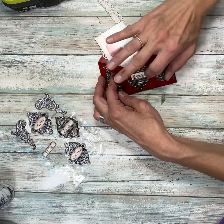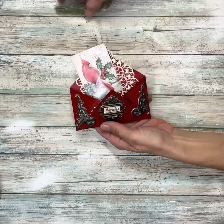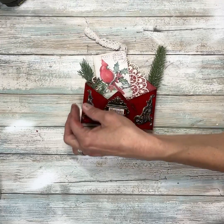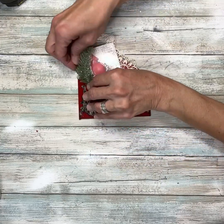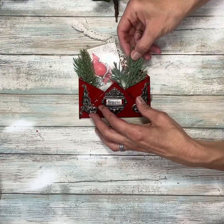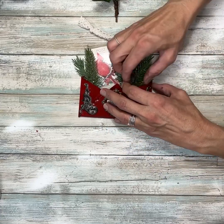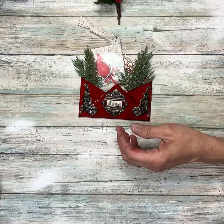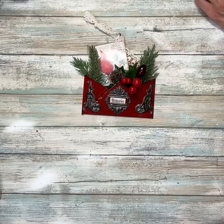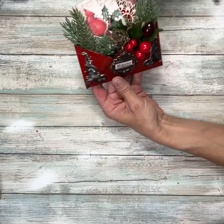And then once I had that attached, I can start adding my greenery to the envelope. So I'm just going to start adding small little bits of greenery. I just took a bunch of picks that I had from Hobby Lobby, Walmart, and Dollar Tree and just started adding them into the envelope. And you can use whatever you have on hand. I'm just going to keep filling it until it's full, but I don't want to cover the cardinal postcard. So I'm just going to kind of go around, making sure that you can still see the cardinal and the postcard. But I still want it to kind of have a full feel.